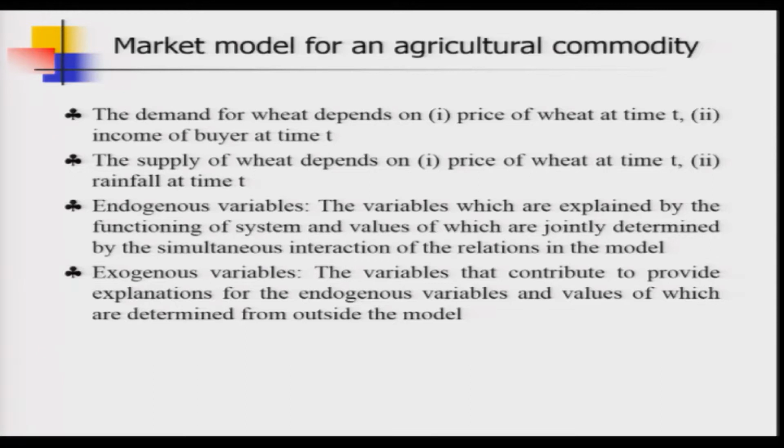Now, in this market story for an agricultural commodity, what could be the endogenous and what could be the exogenous variables? Needless to say, from the previous lecture, the price of wheat and the quantity bought and sold in the market are going to be endogenous variables. Yes, and do not forget demand and supply also. What could be the exogenous variables in this model? In the demand and supply functions, we have variables like income and rainfall. It is irrational to assume that rainfall is in our control, or that the income of the buyer in the market is within our control. So these are purely exogenous variables in this simultaneous equation systems model.